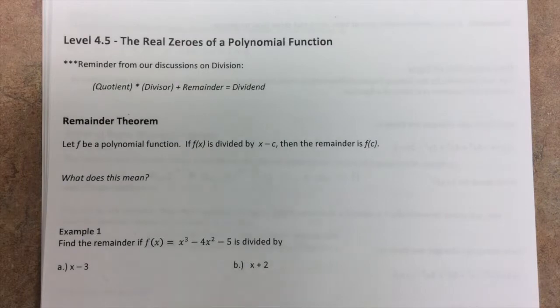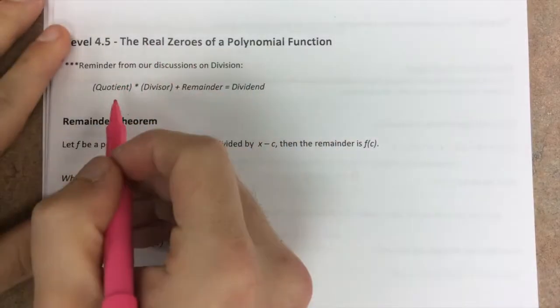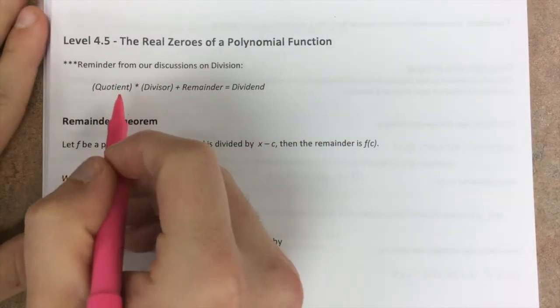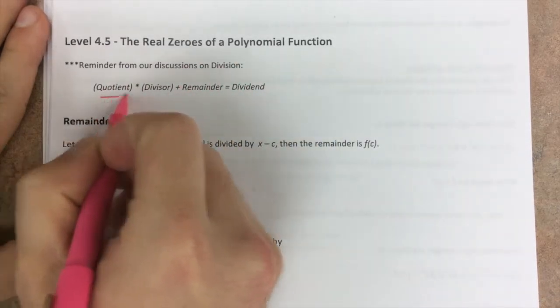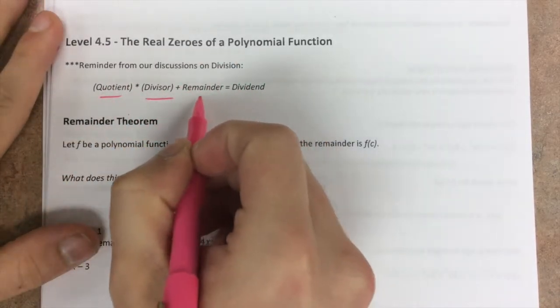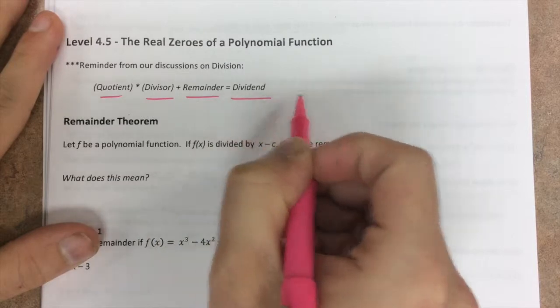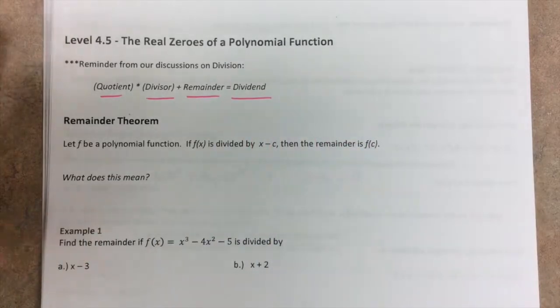So in order to do this, we need to remember what long division does for us. Just as a quick note from 8.4 and 8.3, when we have division, it's the quotient times the divisor plus the remainder equals our dividend, or what's going to be underneath. And that's going to play a pretty key role because we're going to use the first thing called the remainder theorem. So I'll read it and then we'll figure out what that means.